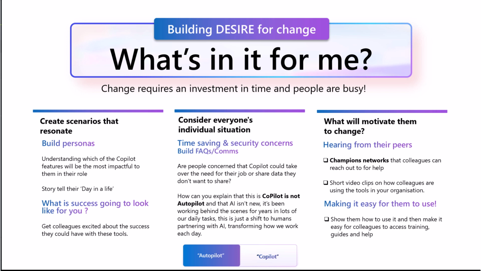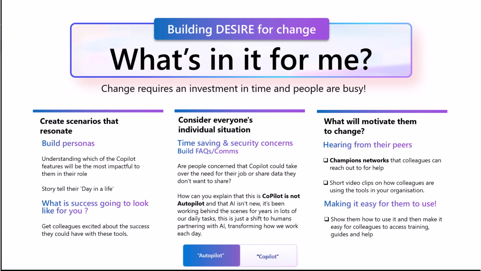So have people maybe do some art of the possible sessions, and then get in front of any concerns people have got. Think about building up some FAQs of typically asked questions, making sure people know that this is Copilot, not autopilot. This is not taking over your job. This is your new best friend, personal assistant that's going to help you with your job, hopefully save you some time and create more quality content.